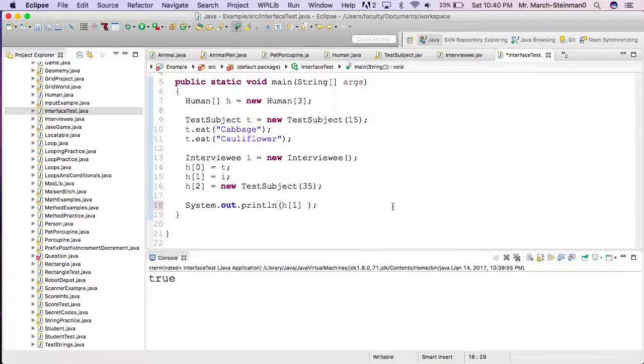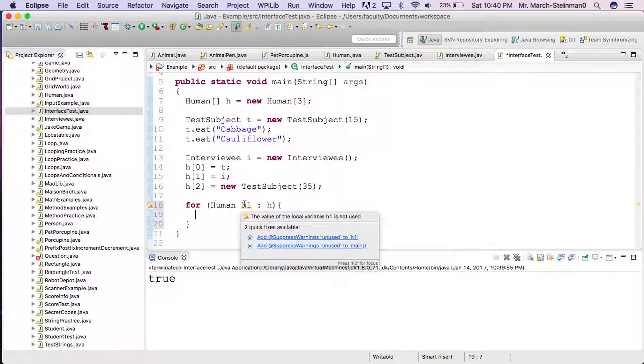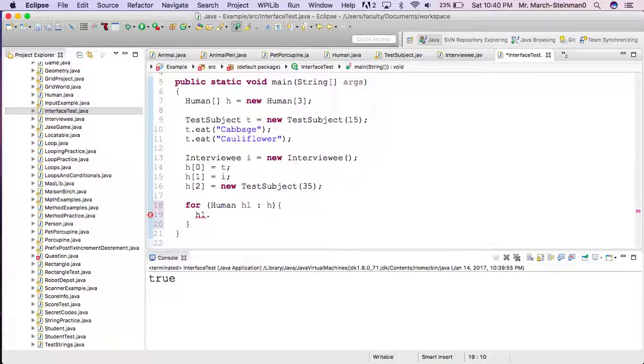Now, one thing else I can do is go through this entire array, and let's see how this doesn't work. Okay. Well, it sort of works. Now, here's the thing. Let's say we do h1 dot, what can humans do again?